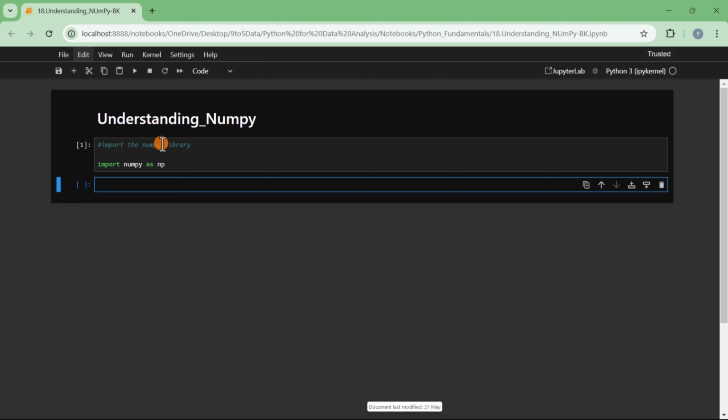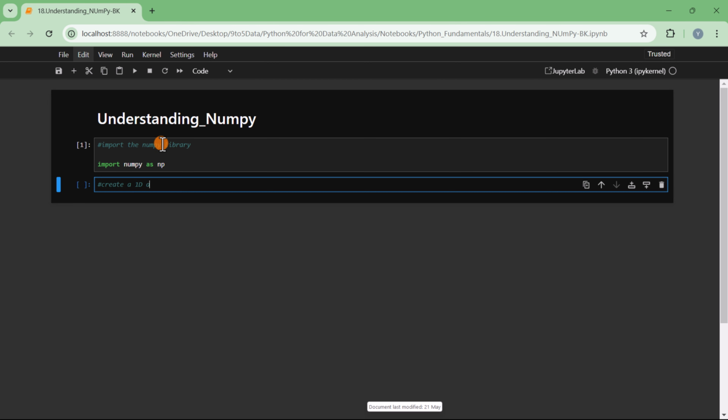Then in NumPy, we talked about arrays a lot because that is what we actually work on in NumPy. So we work with arrays of different dimensions. First, we'll talk about creating a 1D array, a one-dimensional array in NumPy.